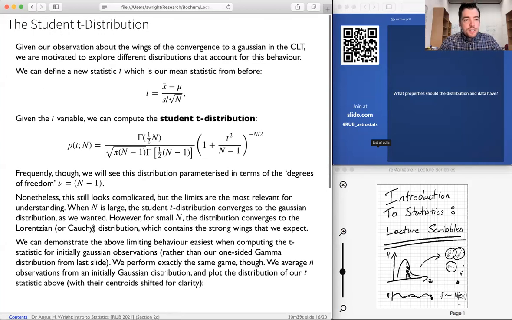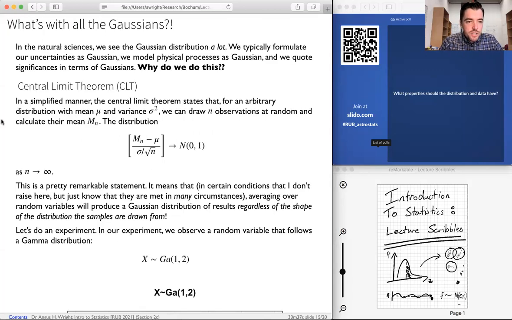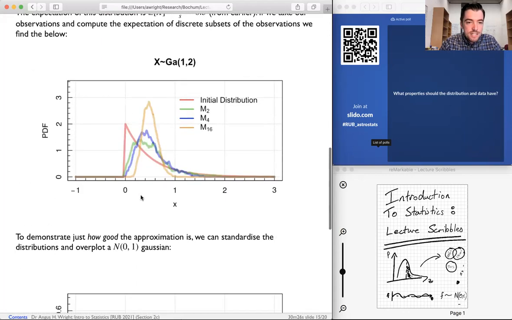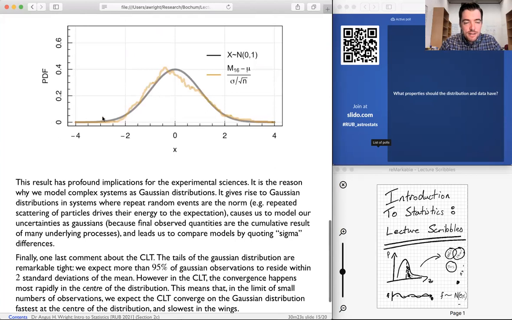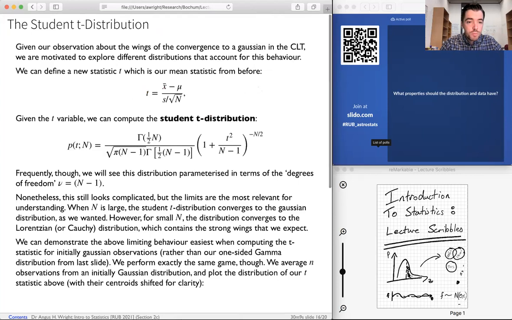So you'll remember that last time we finished up by talking about the central limit theorem and basically why Gaussians are super common to find in the natural sciences. We ended up by coming up with a means of showing that if you had arbitrarily distributed data and you took averages of subsets of those data, you would get something that looks like a Gaussian. Now, we finished the lecture last week, and because we buzzed through it, I want to go through it a little bit more.